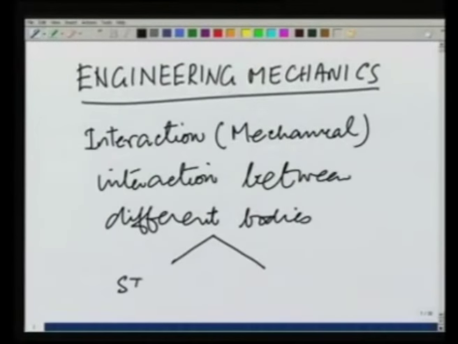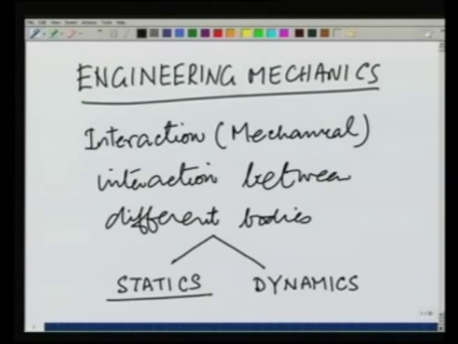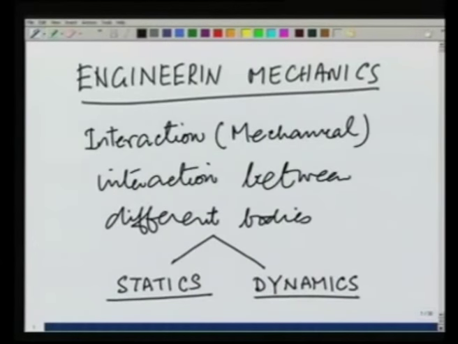This would consist of two parts, statics and dynamics. In statics, we would mainly be concerned with equilibrium between different bodies. I would specify later what we mean by equilibrium, and in dynamics, we would be concerned with how different bodies move under the influence of different forces they apply on each other or when the force is applied from outside.